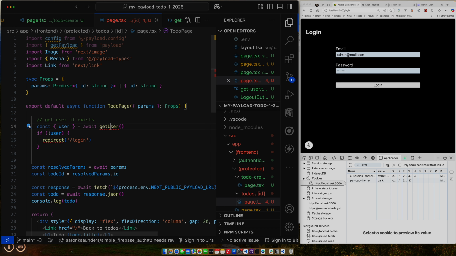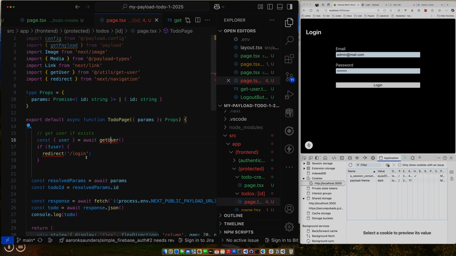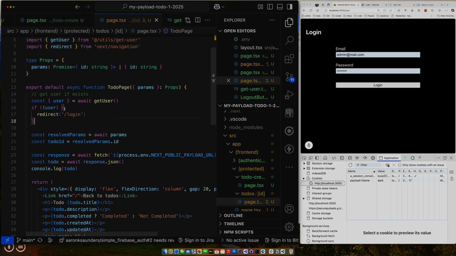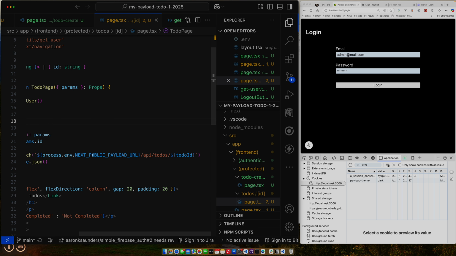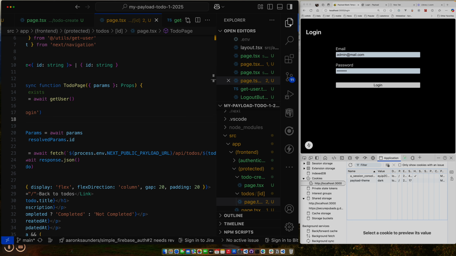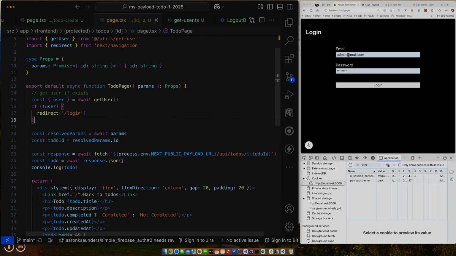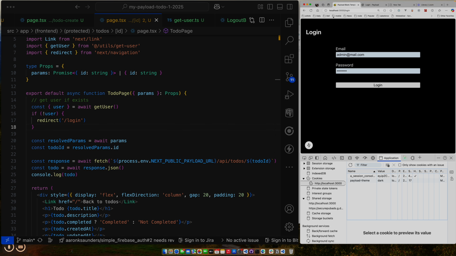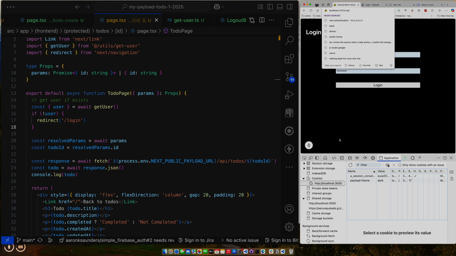And let's go back through the whole import exercise. I'll just add all missing imports this time. So we'll do our check right here at the top before we get into anything else. So if we don't have a user, it bails. You can see it's making this query using the REST API. This could also be changed. I could pass in the payload object and just make this API call using the local API also. But we're focusing right now on protecting the routes. So now all the routes are protected unless you're logged in.